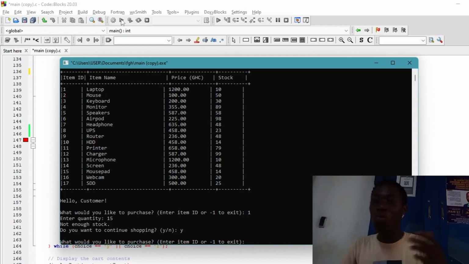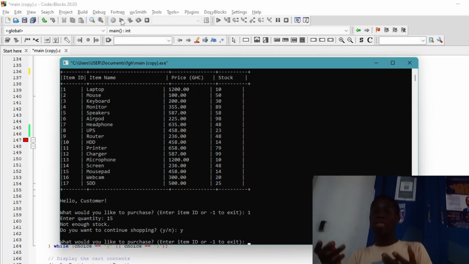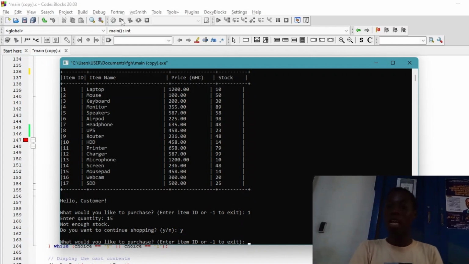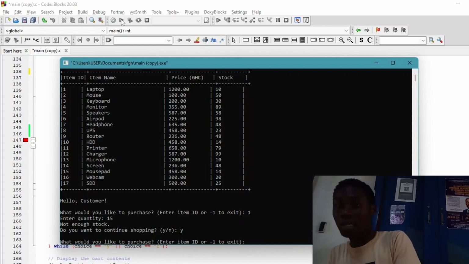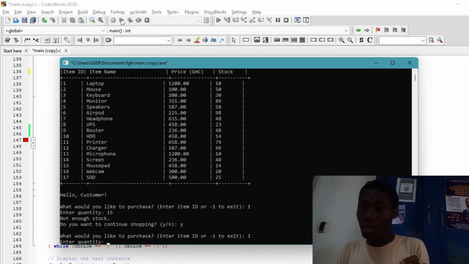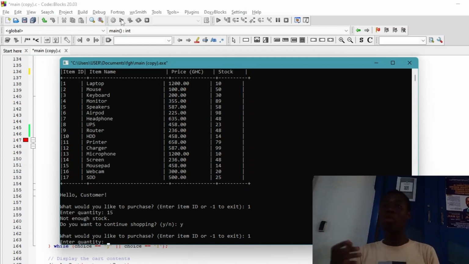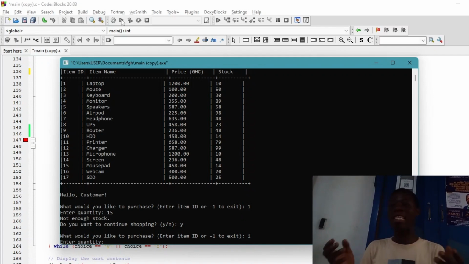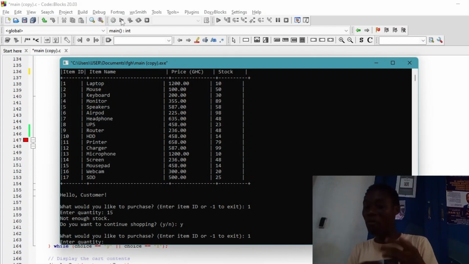So what would you like to purchase? It asks the user what they want to purchase. Let's say the same laptop, so 1. Enter the quantity. Since the buyer knows there are fewer laptops there, now we are going for 5.